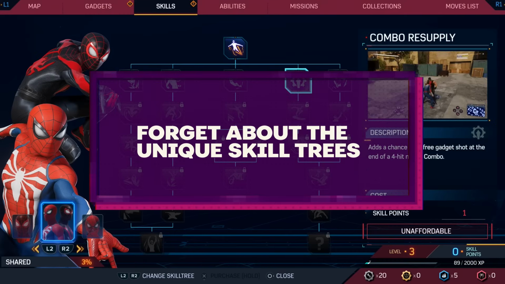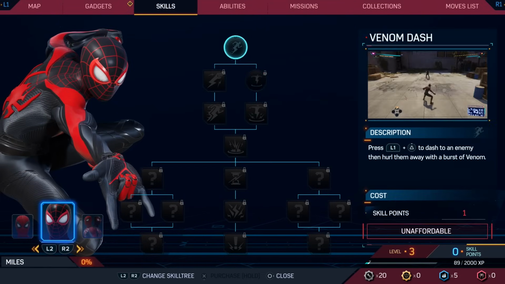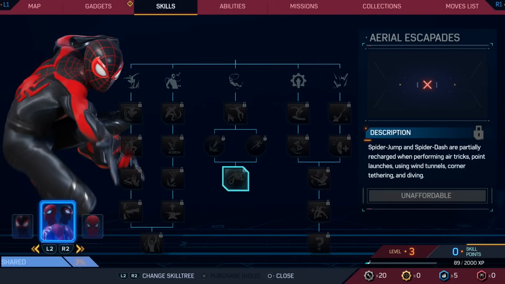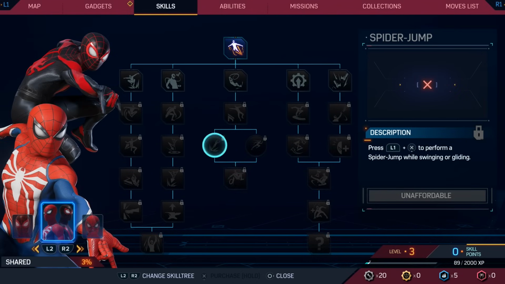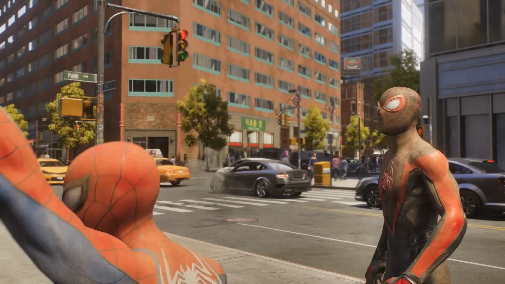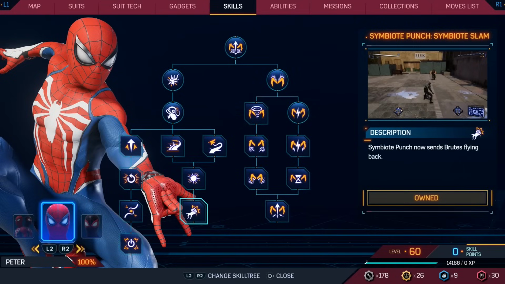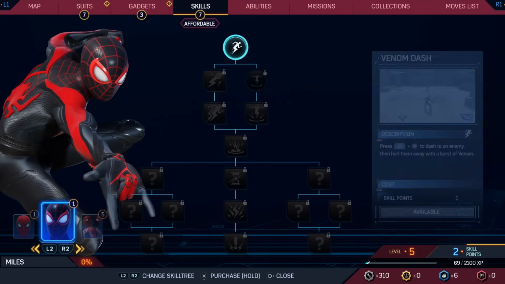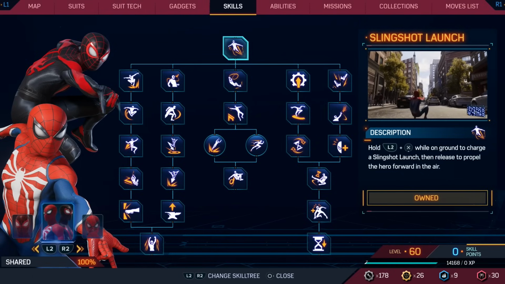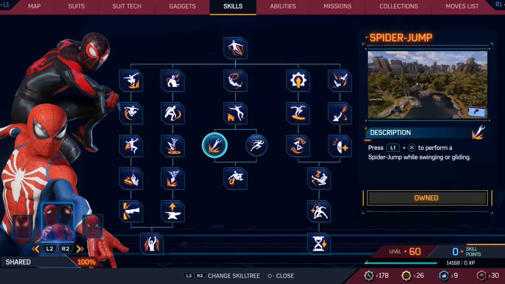Forget about the unique skill trees. Because you can play as Peter Parker or Miles Morales this time around, Insomniac now has 3 skill trees for you to pour your hard-earned XP into. The problem is, it's never clear if you'll be playing as Miles or Peter from mission to mission, and you probably don't want to find yourself in a situation where you've overspec'd one and not the other. So just focus on finishing the shared skill tree before you even look at each Spider-Man's unique upgrade path.